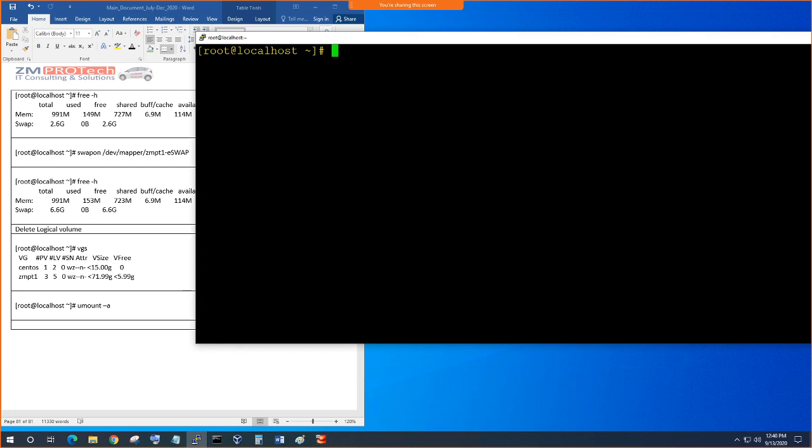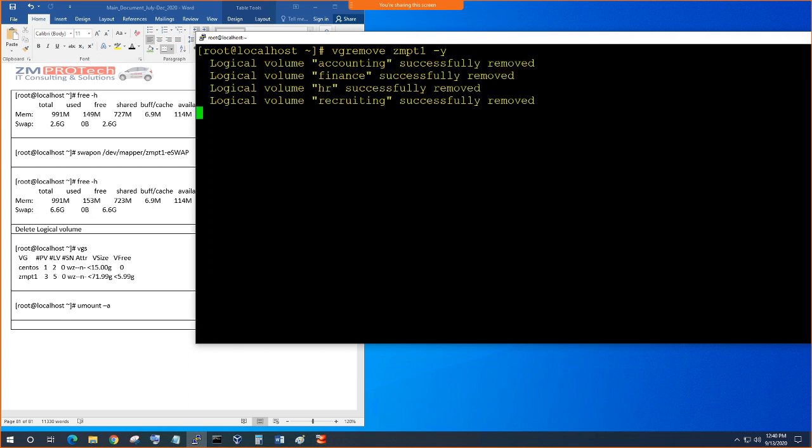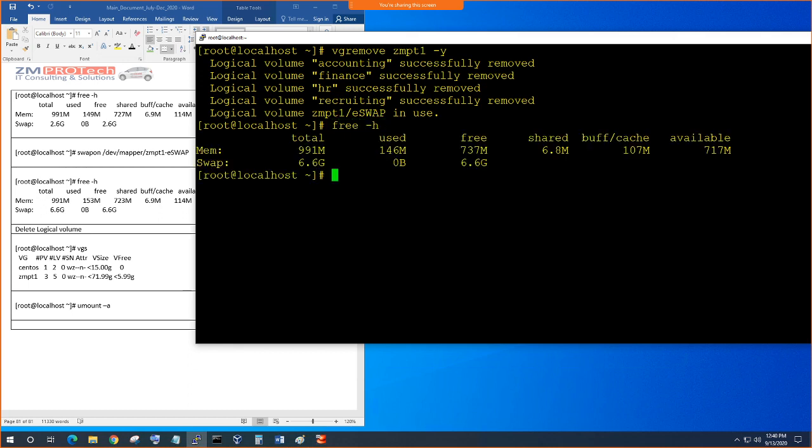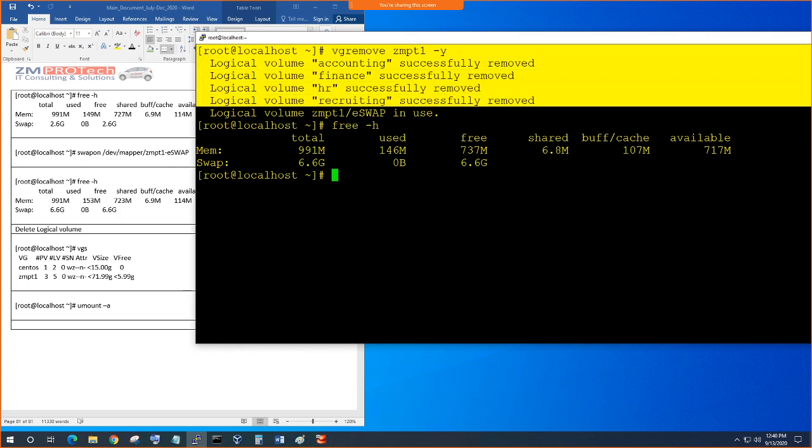So now I'm going to run vgremove zmpt1 -y. Okay, it removed everything except swap. Anything which is in use, it did not remove for you.